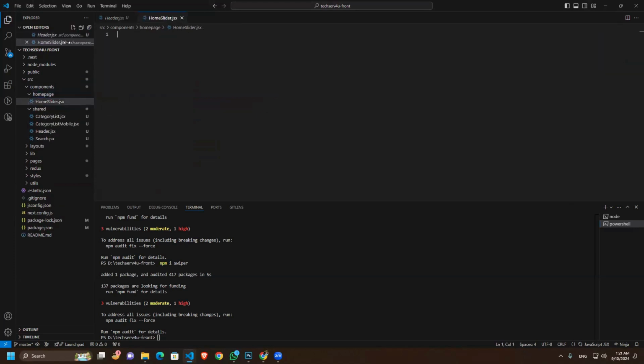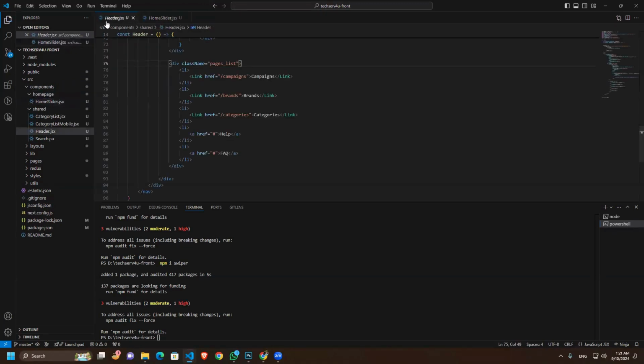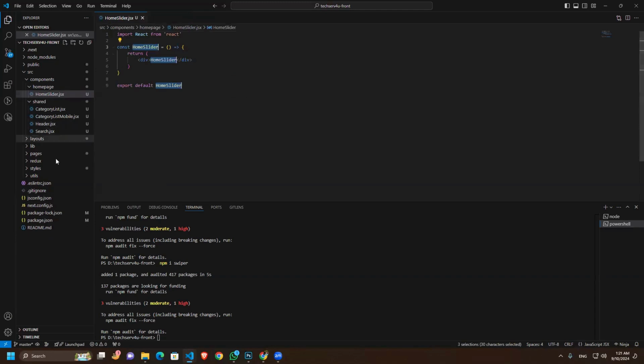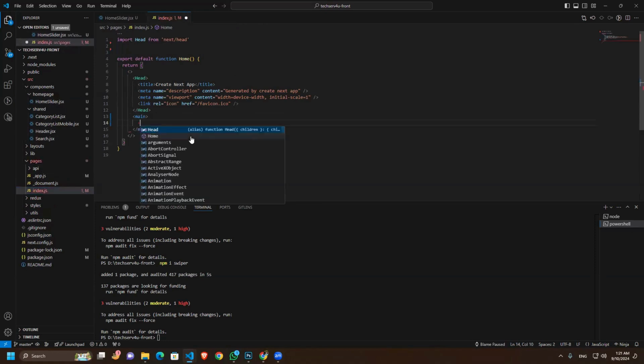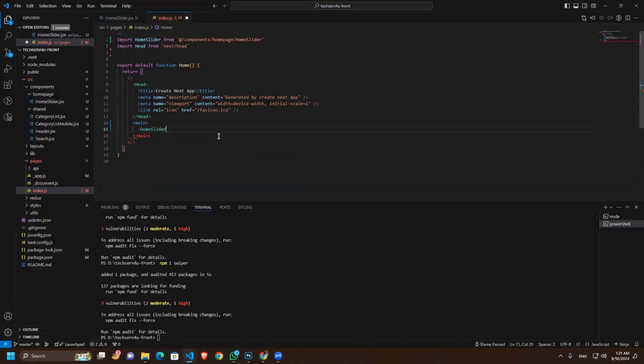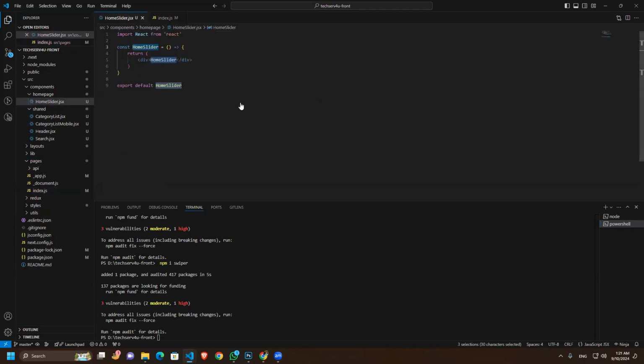Home slider dot JSX RAFCE. Okay. So I have to import it in our home page. So the home page we are rendering is here inside our main. So finally we come to our home page, and here we can actually import our home page slider. Okay, home page slider. All right, let's go to our homepage slider.